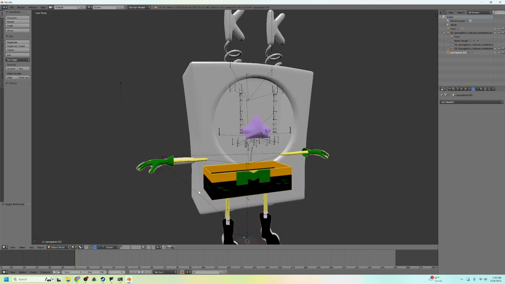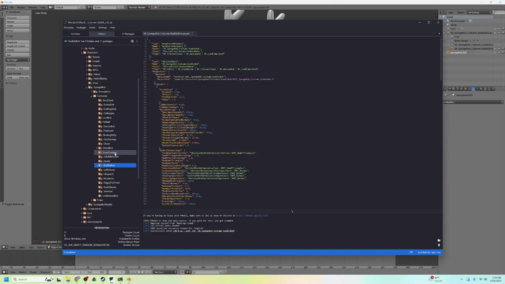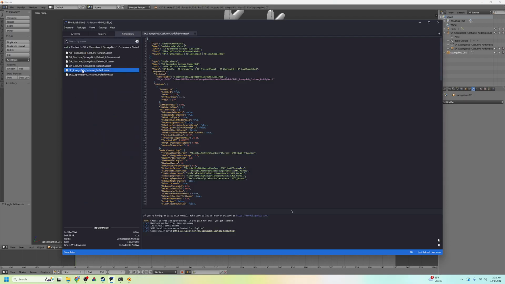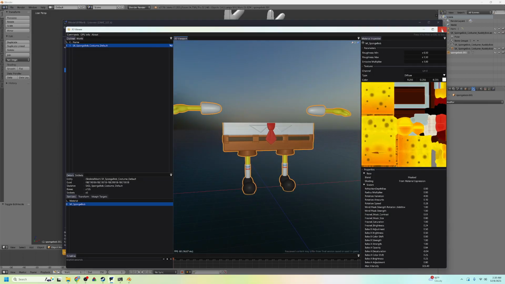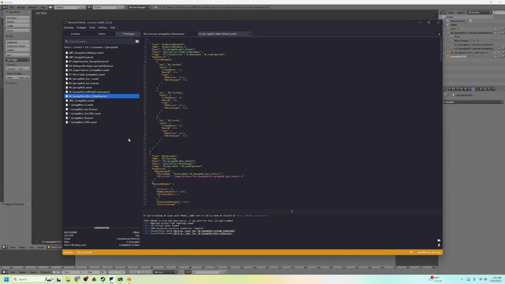So what we're going to do here is I'm actually going to export the original head so that I have something to look at. The base Spongebob, here it is. We're going to save that model, and I'm going to import that model.